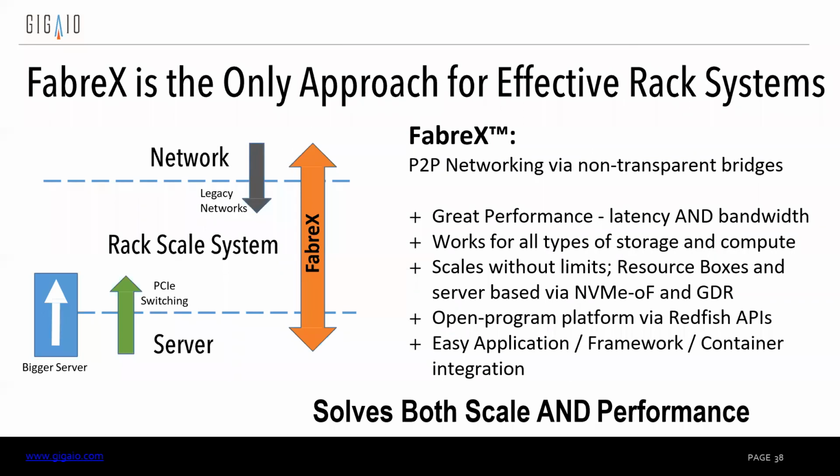And so with Fabrics, we believe we combine the best of both of these approaches. We completely solve scale, and we give the performance level of the better big server. So we create a network, and I'll use that term as opposed to Fabric, out of PCI Express. We get the performance and latency that people expect out of PCI. It is what runs inside your server, and it gives you 100 nanosecond, 200 nanosecond kind of latency. It works for all kinds of storage and compute. We can scale without limits. We scale exactly the same way that NVMe-oF does. We can do it for storage, we can do it for compute.